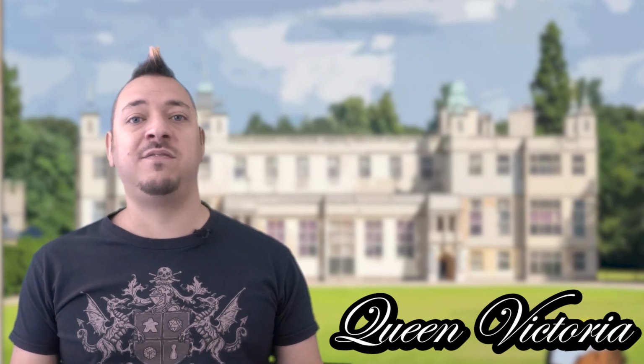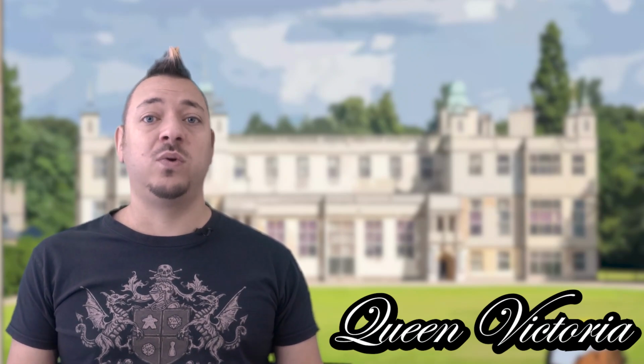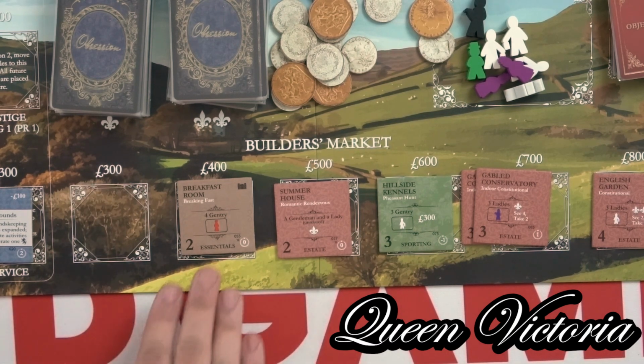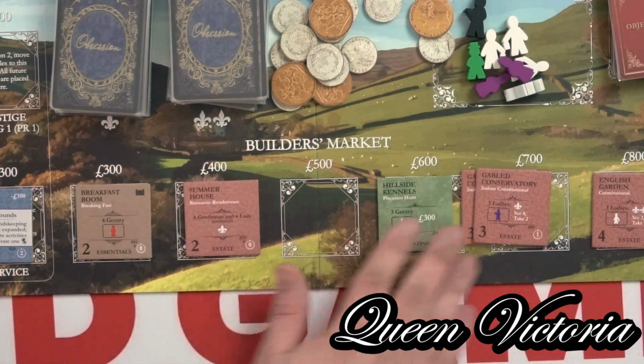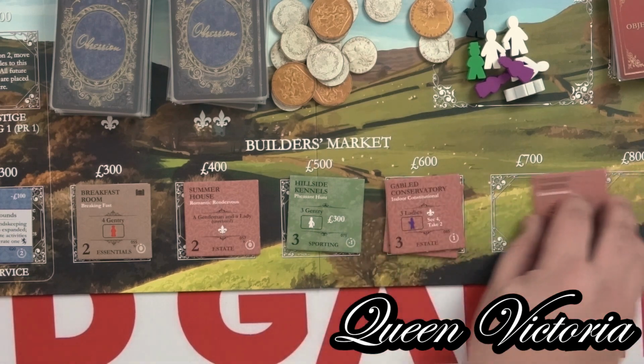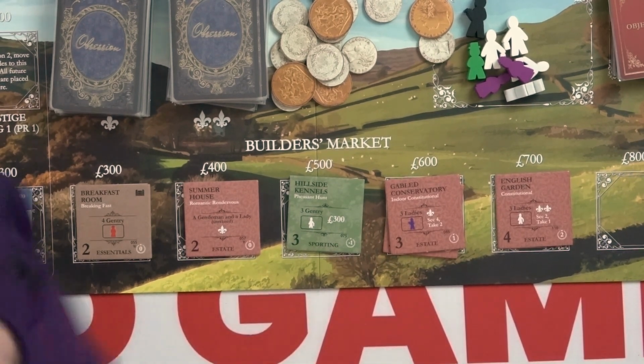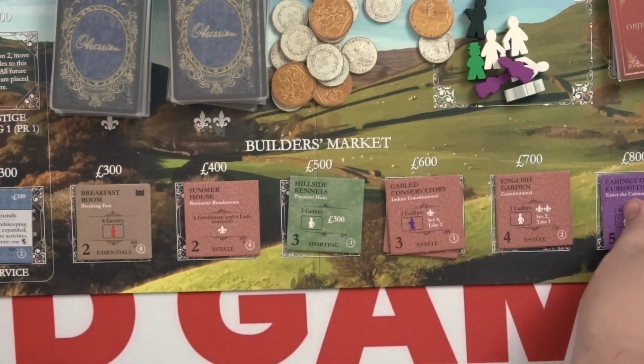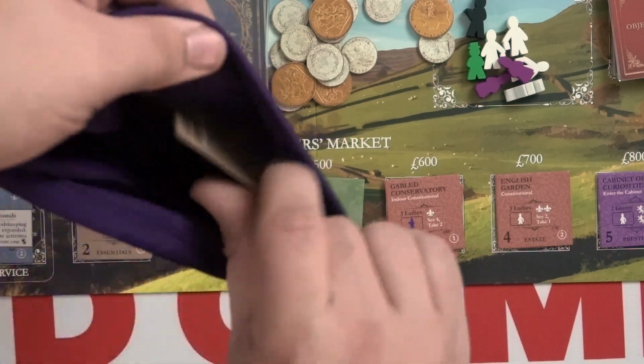The Queen Victoria variation is a building boom, where the tile or stack of tiles in the least expensive position in the builder's market is removed at the end of each round. Before advancing the pawn to the next round, remove the tile in the leftmost position. Slide the tiles to the left and draw a new tile to fill in the rightmost position. Put the removed tile back in the bag.